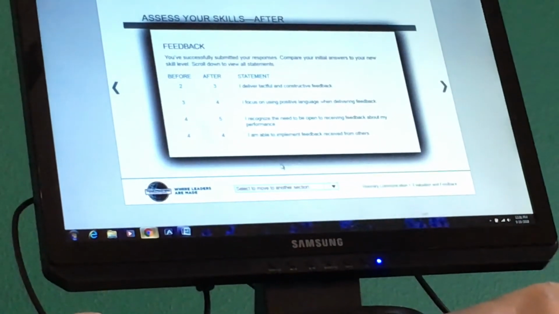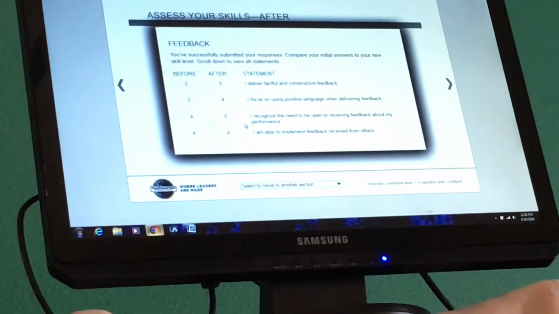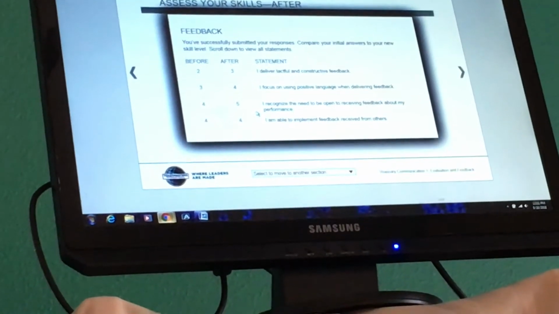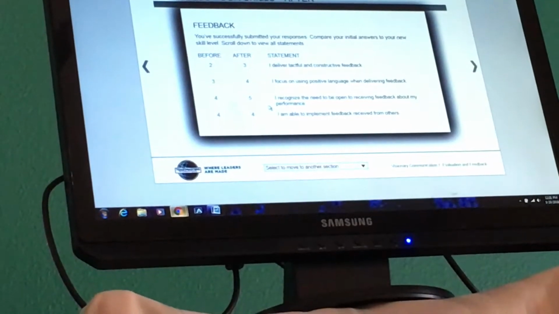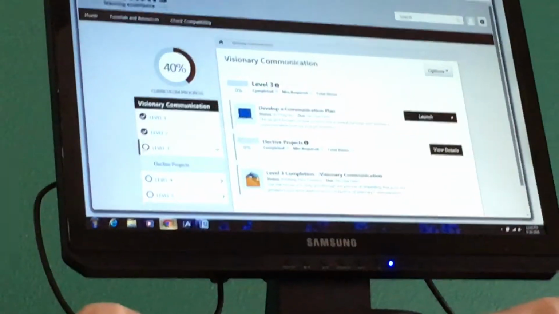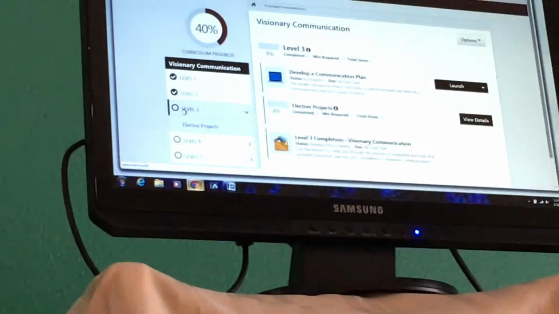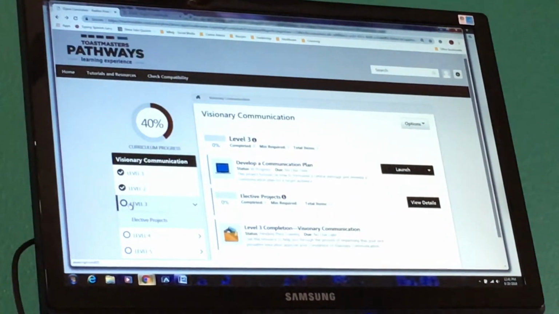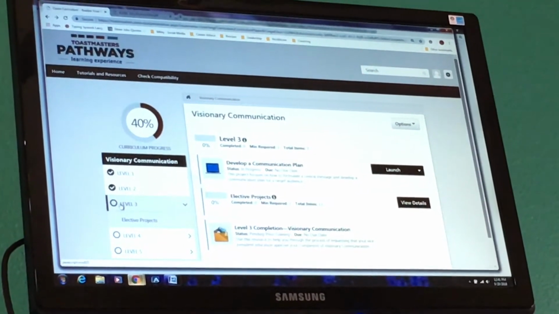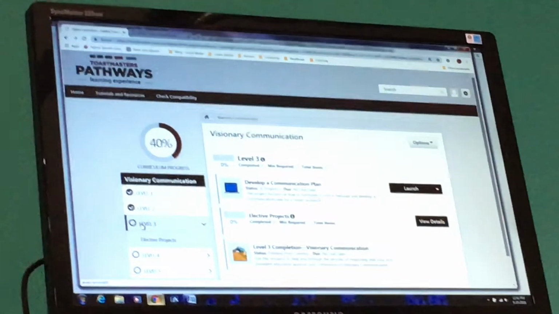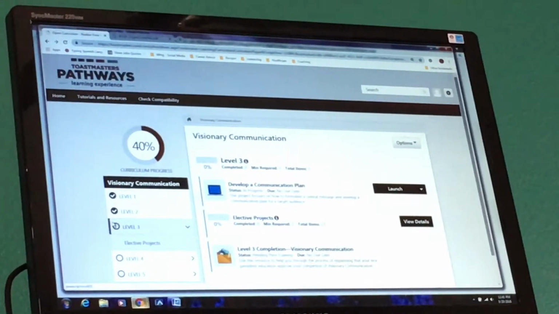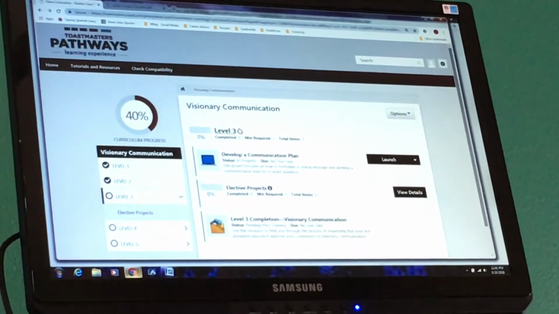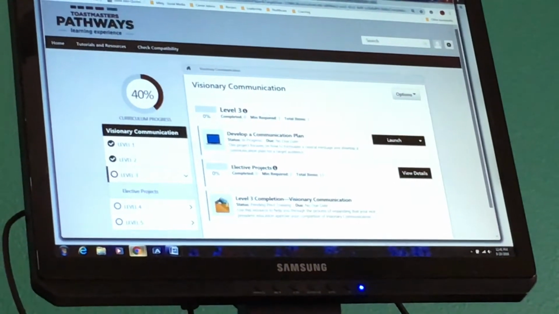You have to do both of those things in order to complete a project. That's how you indicate to Toastmasters that you did the work. I am actually in level 3 right now. The reason that this button doesn't look clicked is that it will only show up as a red check mark once I complete level 3. Okay, got it. So then I don't know why that was happening. Yeah. This bar here indicates what level you're on, as well as up here it will tell you what level you're on.